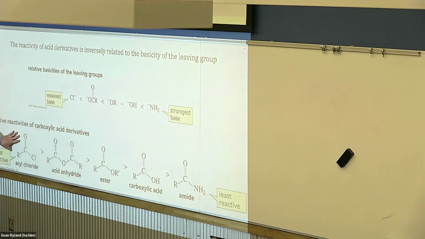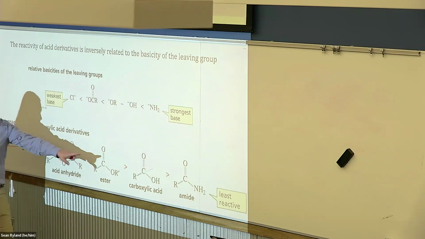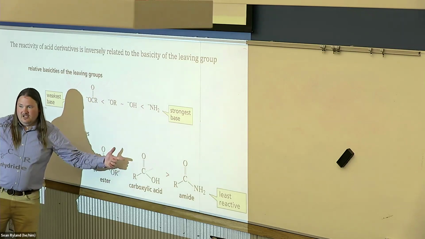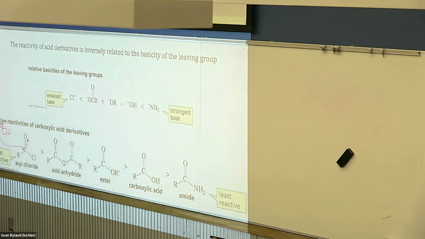Because if you start with an acyl chloride and you expose it to hydroxide, hydroxide is a good nucleophile, right? And it's going to come in here and attach. And then the next step is your chloride's a good leaving group. So your chloride leaves, you reform the carbonyl, and you just converted your acyl chloride to the carboxylic acid. All you have to do is switch out what the leaving group is and what the nucleophile is to get any of these converted back and forth, right? Pick your nucleophile carefully, pick your leaving group carefully. And it's all the same reaction.